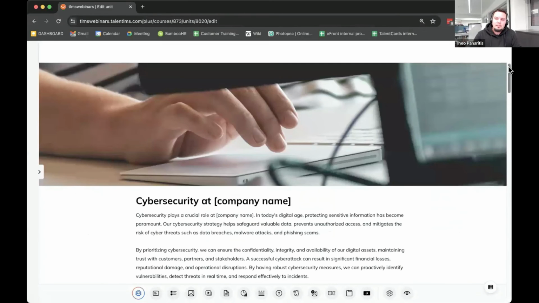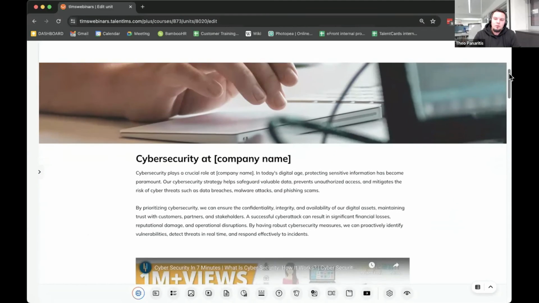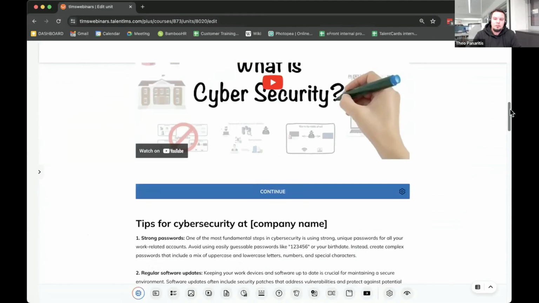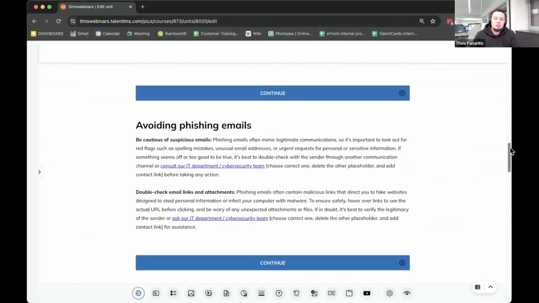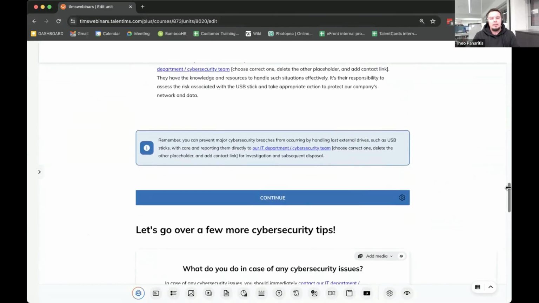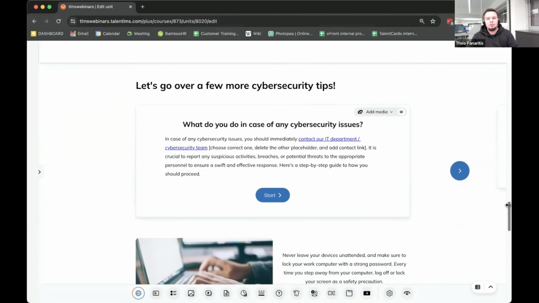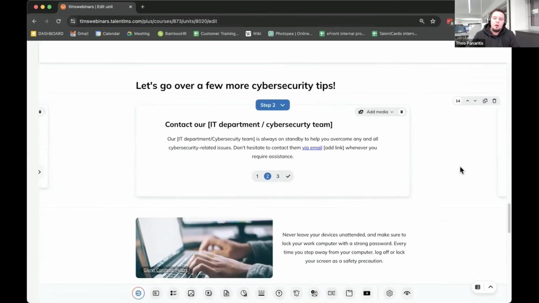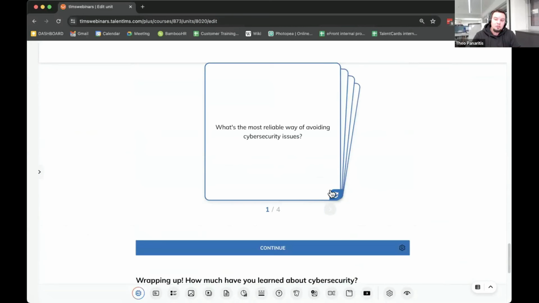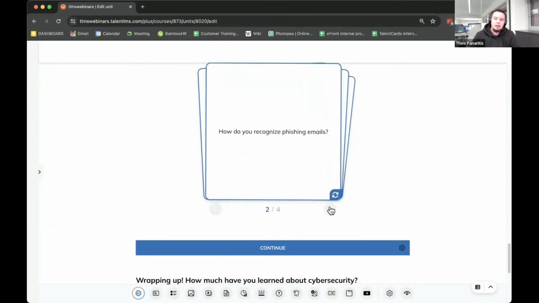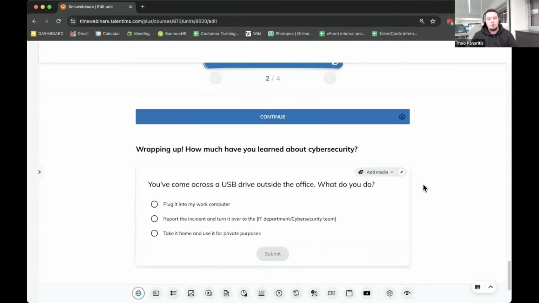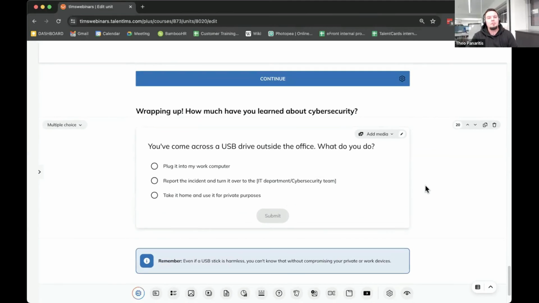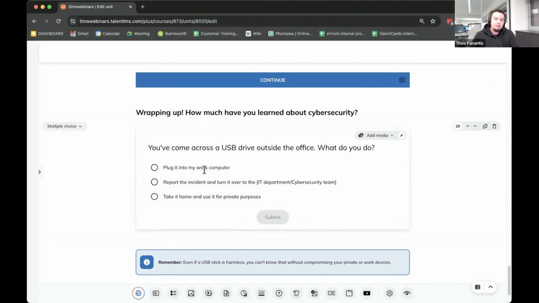What you see now is a very different interface, isn't it? So you see bigger images, you see different texts, and of course, you see different formats. So apart from lists or images or videos, now you have this type of content, which is called a process. And of course, you can switch from there and you can add more. Or for instance, you can have flashcards, which you can use right away, and then you can move to the next one. But of course, all of that different type of content is something that you can edit and create.